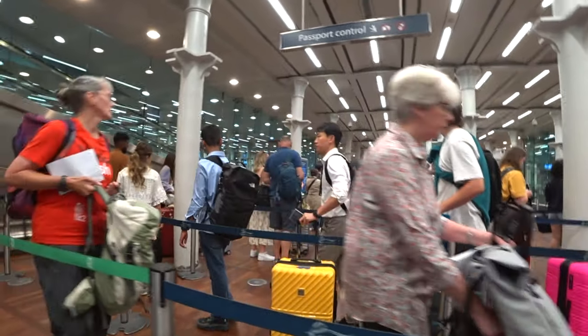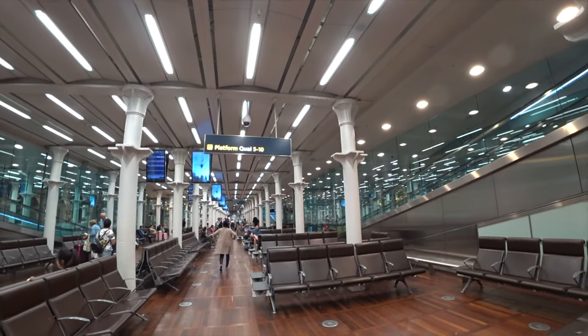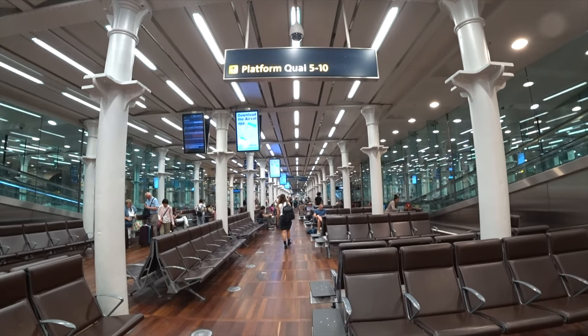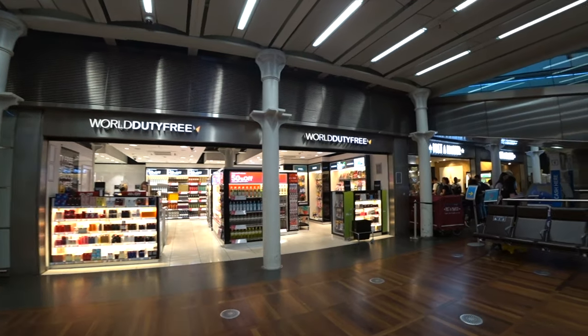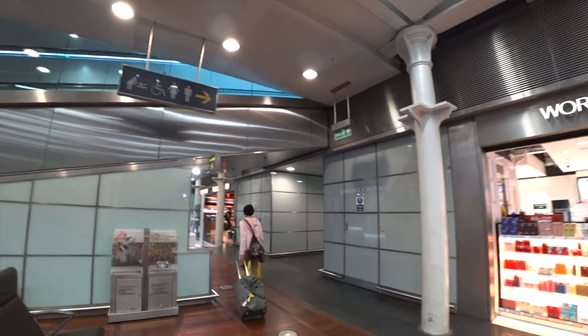So I'm going to passport control at the moment. That's the security there. You use the e-gate system. The e-gate system is just like there. You scan your passport and once it's authorized, it opens for you. That's the French immigration down there. This is the duty free behind me here, which I'll go in to show you guys what they have. They also have a Pret a Manger down there. They have a lot of seating down here. Amazing. And the toilets are just down here, men's and women's toilets there.